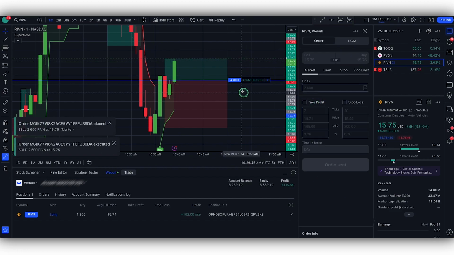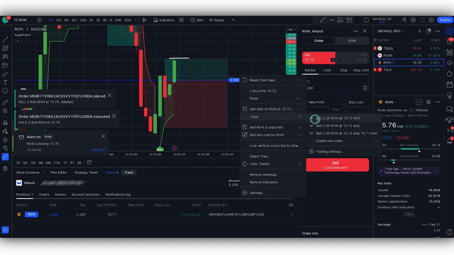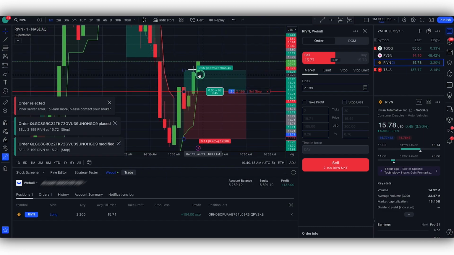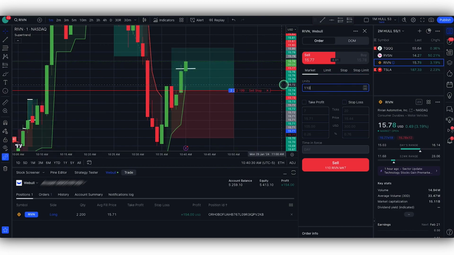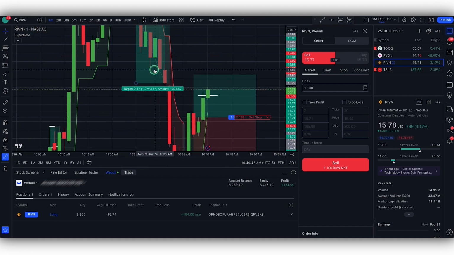Okay, so I just sold half of my position at my first profit target there. I have 2,200 shares left. So I'm going to set a stop loss to sell 2,200 right there. Our next profit target where we'd be selling 1,100 units here if this reaches. I normally set these around where the resistance is. Right now there's a tiny resistance possibly right there and right here.